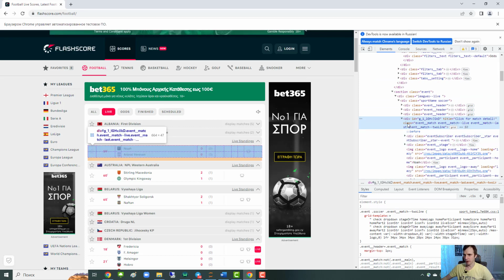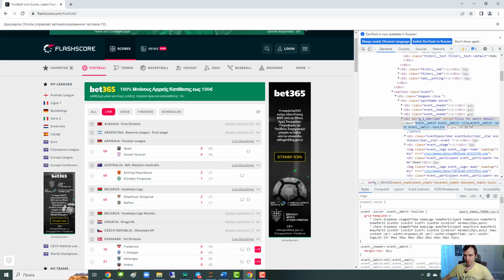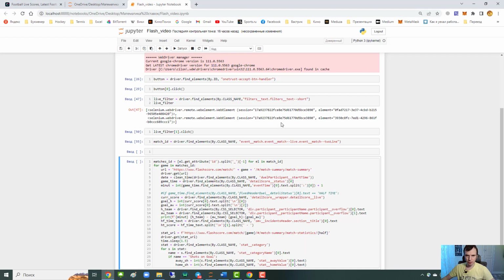So the type of element is class and we have a name, and I remind you that if we have a space in the name, we should replace it by the dot. So we can copy this, put it inside the brackets, and run this cell.